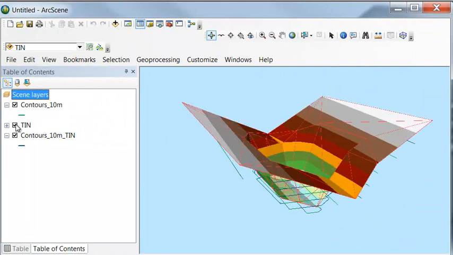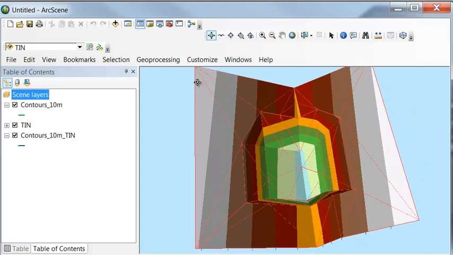One advantage of TINs is they require less disk space. For example, an area that has a uniform topography, you can represent with large triangles, and areas that have high variation in topography, you can represent with smaller triangles. Unlike grid cell based elevation rasters, where you're basically forced to use the same size grid cell, even if it's flat as a pancake, you might have hundreds of grid cells in an area that's flat as a pancake. So that's one advantage of TINs, that we can vary the size of triangles based on how variable the topography is.